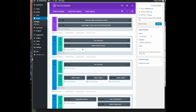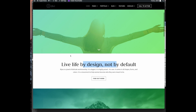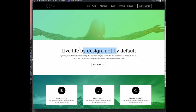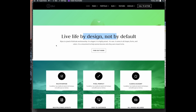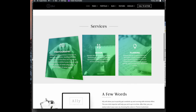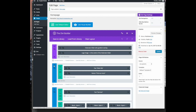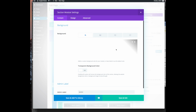Let's save that, and then let's just see how that looks. It might be too dark. We just want a subtle way to break up these sections. It doesn't have to be anything huge, so we don't need it to be too gray. That's a little bit gray. That's actually a little too gray, I think. Let's tone that down a little bit.